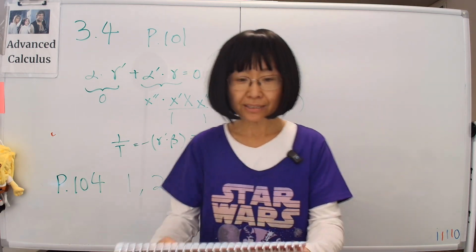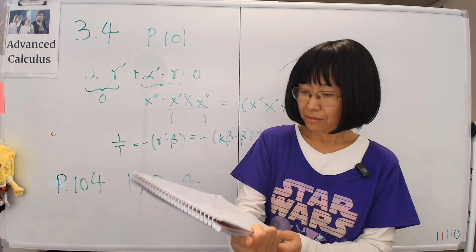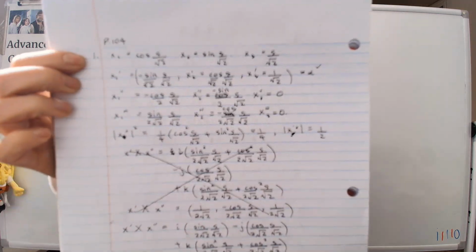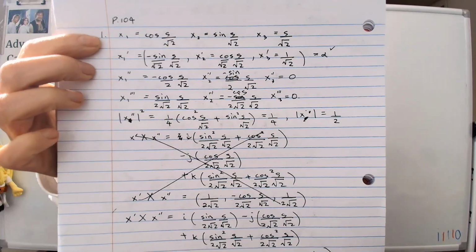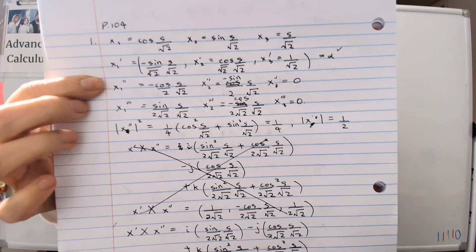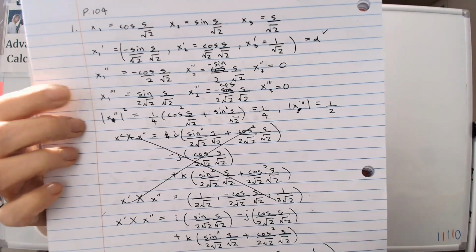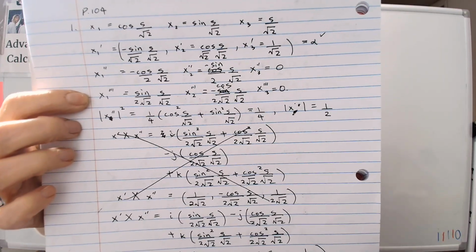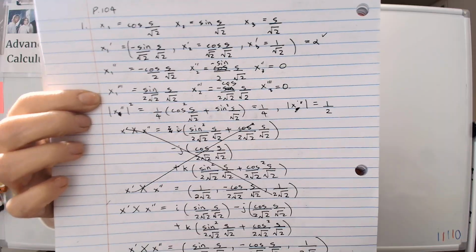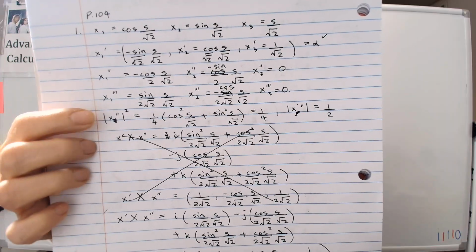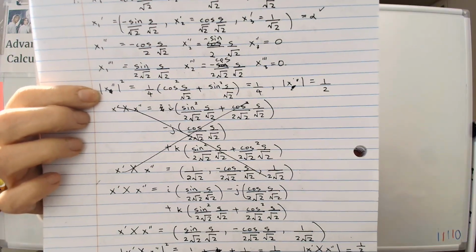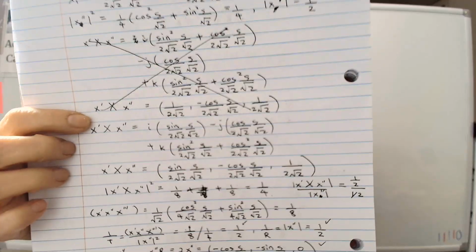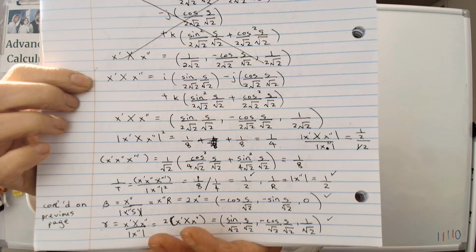So for homework, let's look at problem 1. Problem 1 is just a matter of getting your chores done. So here are the chores, and I have to write down x, x primed, x double primed, x triple primed, because x triple primed is required for the torsion, I believe. So I must write all the stuff down and calculate x double primed, which happens to be 1/2.